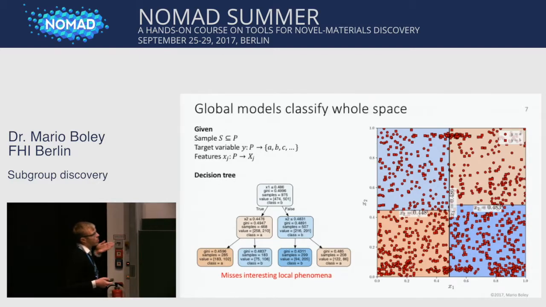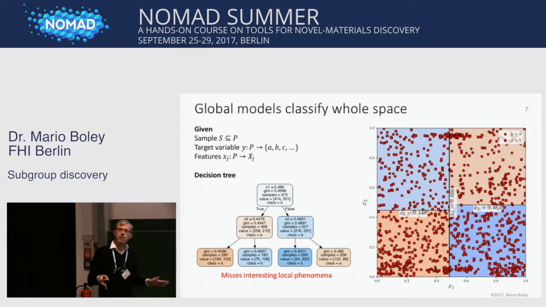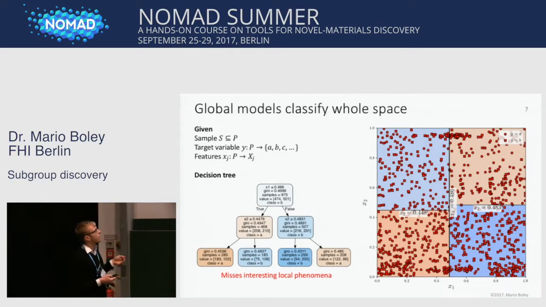So here we actually jump in with subgroup discovery and we say, okay, wait, let's change the underlying objective. We are interested in these local observations. Let's neglect the global accuracy and focus on subspaces of the data space and try to find, in an automatized fashion, these subspaces where we have actually strong observations.